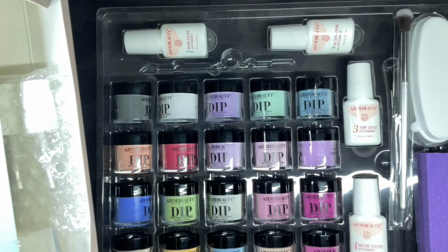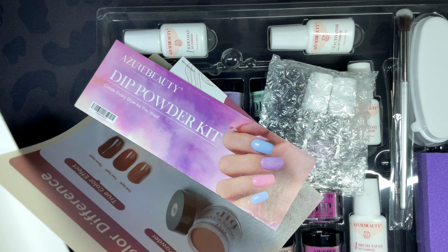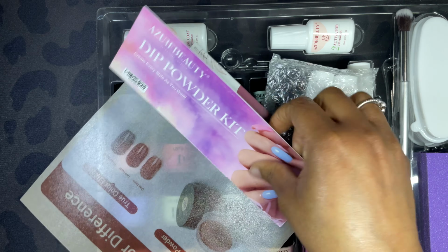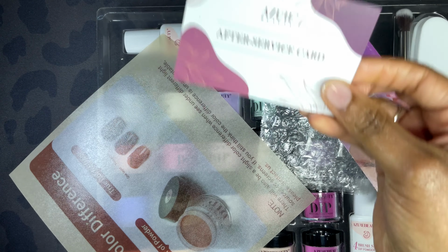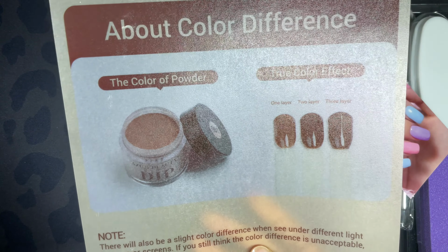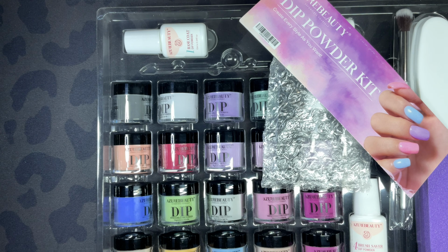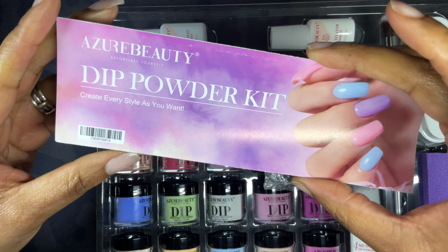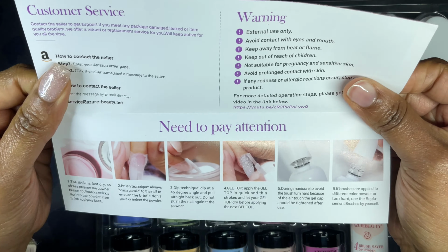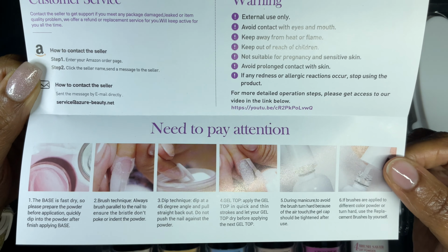This is what comes in their standard 20-piece or 32-piece kit. You get an aftercare card. You get a card with the color difference showing you if you apply one coat, two coats versus three coats to the nail. That comes in this particular size kit. It comes with dip powder instructions, your standard dip powder instructions.